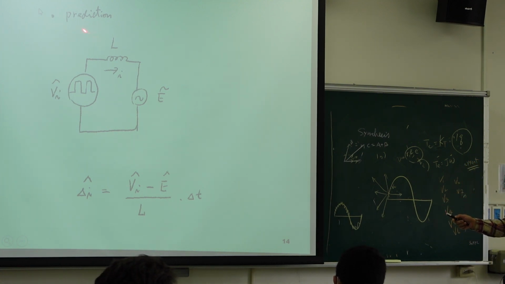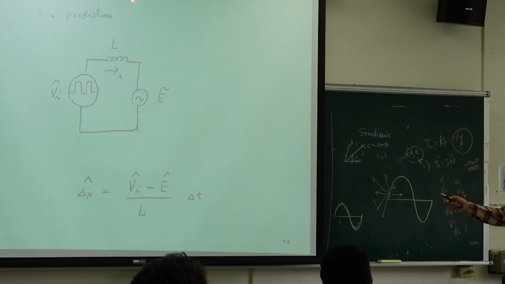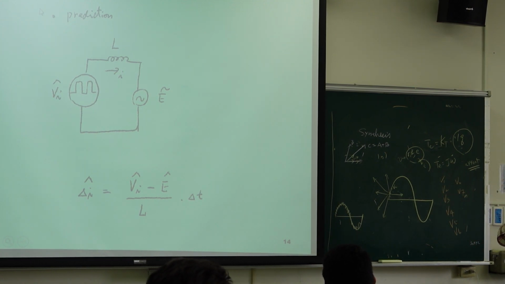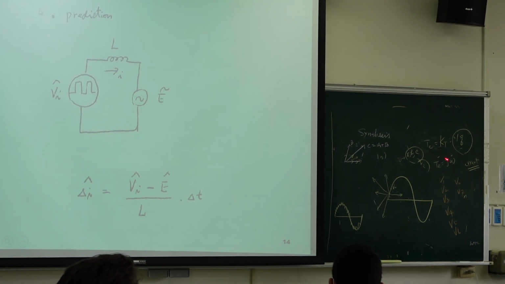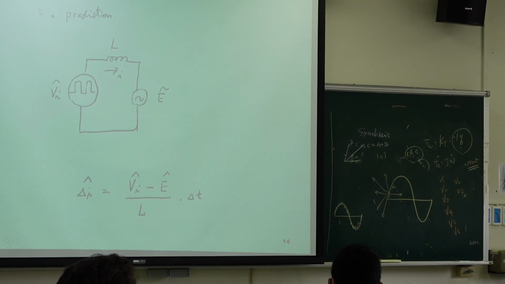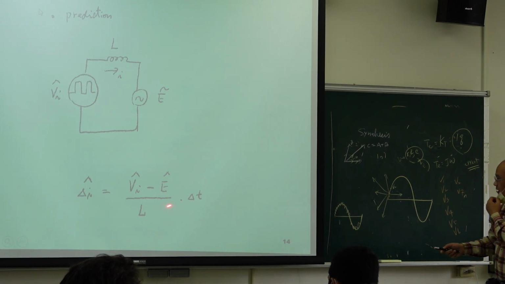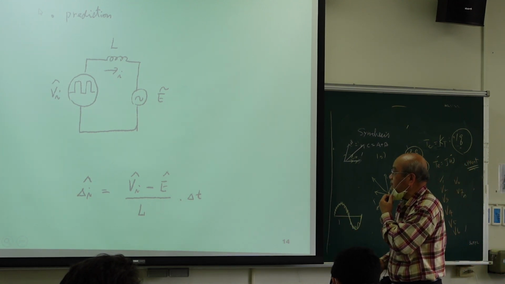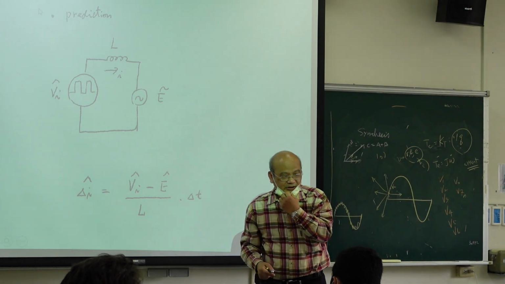So we call this prediction. I predict that if I choose V2, then I can get this current. This current is what I need. So we call this predictive control. The idea is very simple. I just calculate each vector to see which one is the best choice. Then I choose it. I never make a mistake. So then we can get a perfect current. So we call this prediction.